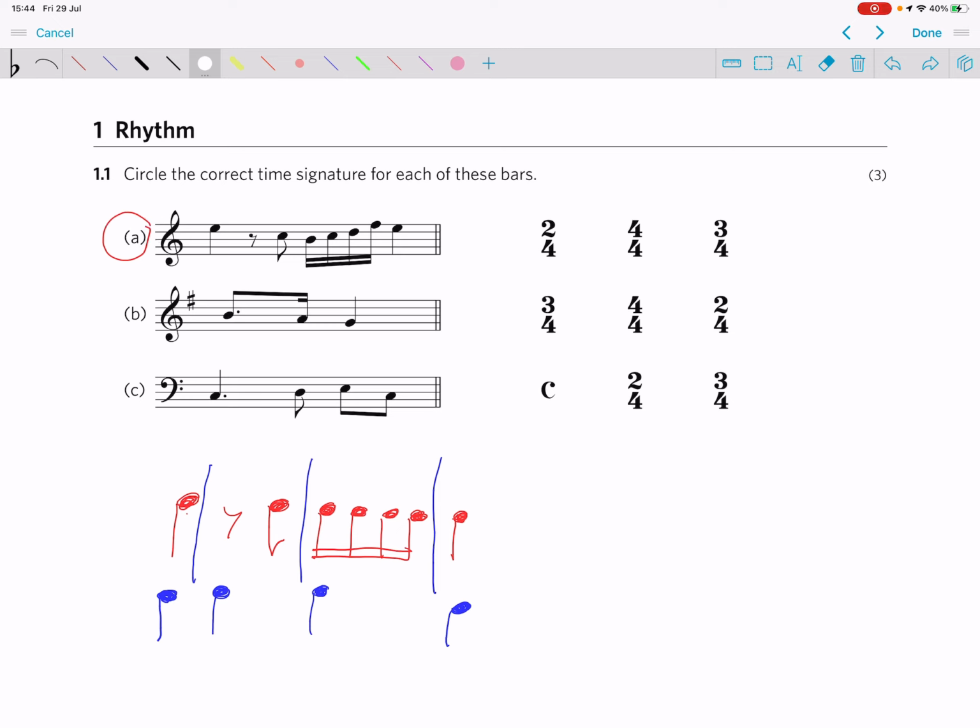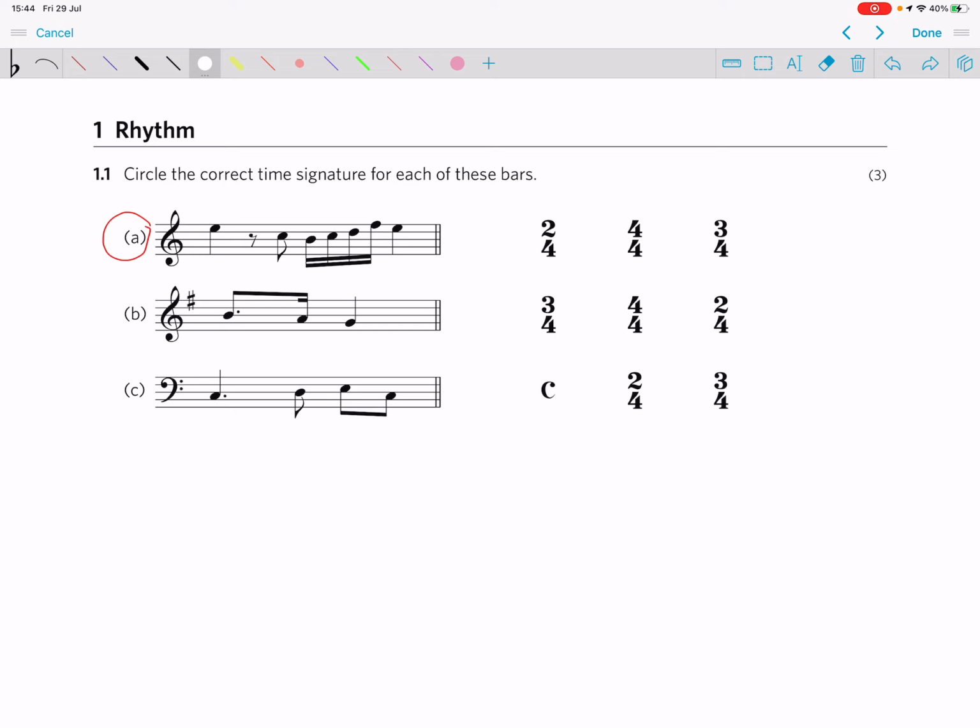Okay, right, let's have a look at B, and we're going to do exactly the same thing again. So again, you won't have the chance to write on the screen, so the best thing to do is to just jot your rhythm down on your spare bit of paper. So in fact, let me just do it exactly like the example. So we're going to do the stems the right way as well, even though it doesn't really matter. Okay. So it doesn't have to be neat, it literally has to be something that you understand. And now let's find a beat separator.